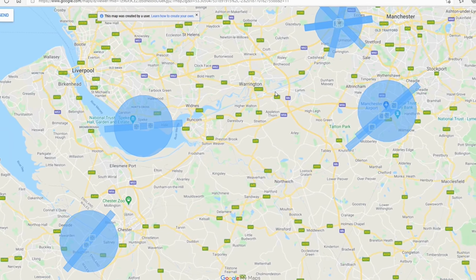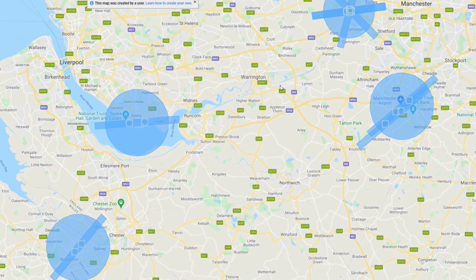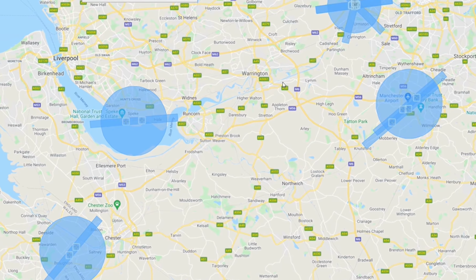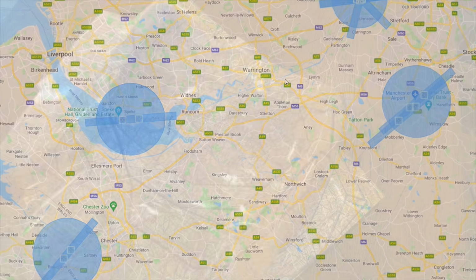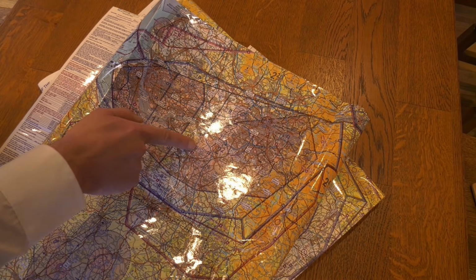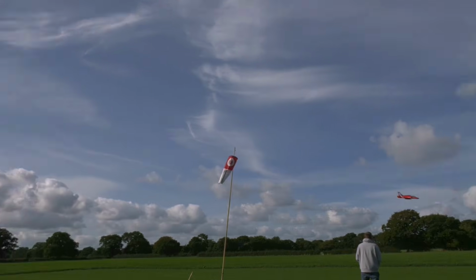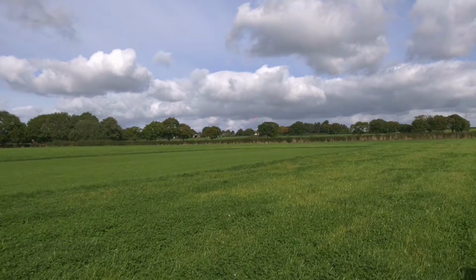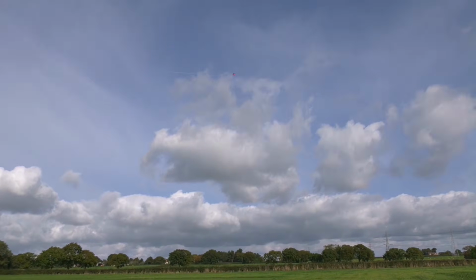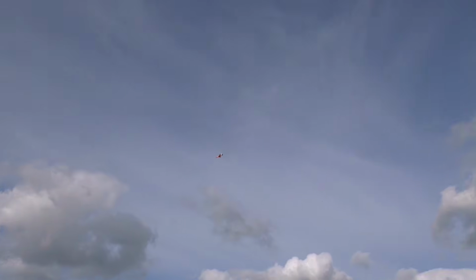So in practice, this is how the flight restriction zones appear for some of my local airports. So this complex airspace on this aeronautical chart doesn't apply to us. When operating at heights which may exceed 400 feet, it is essential that members maintain a good lookout for manned aircraft. If a manned aircraft appears in the vicinity, their model aircraft should be brought down to under 400 feet as quickly as is safely practicable.